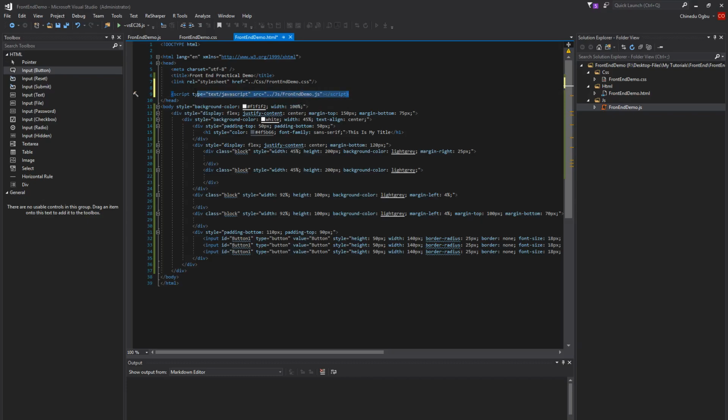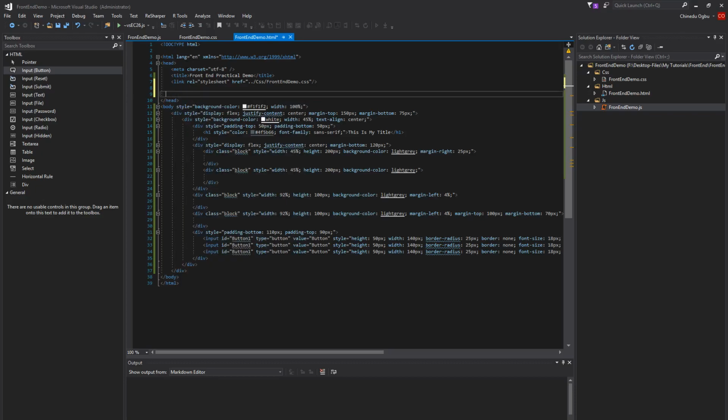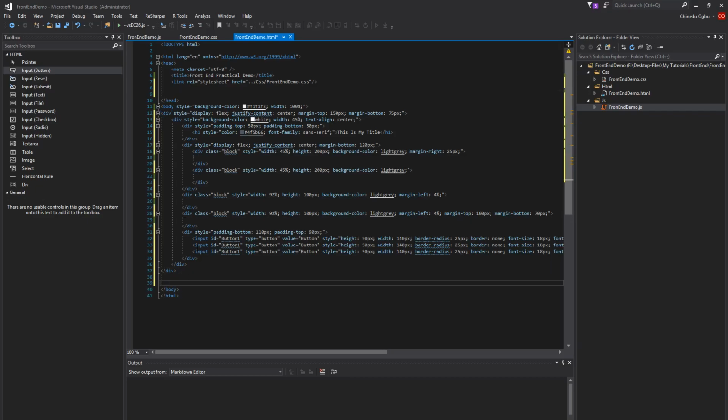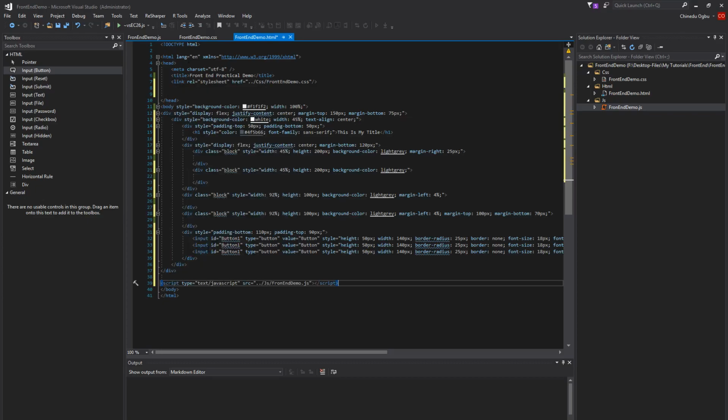I've added JavaScript now, but I want to move this to the bottom, because the way the system reads this file is from top to bottom. If you have a JavaScript file, it's always advisable to put it at the bottom so that your system will read all the file and know all these things before coming to read your JavaScript. If it reads this file and sees something that it doesn't have knowledge of, it might result in the system complaining. That's why we put our JavaScript at the bottom. That's what I've done now. So I think that is all.